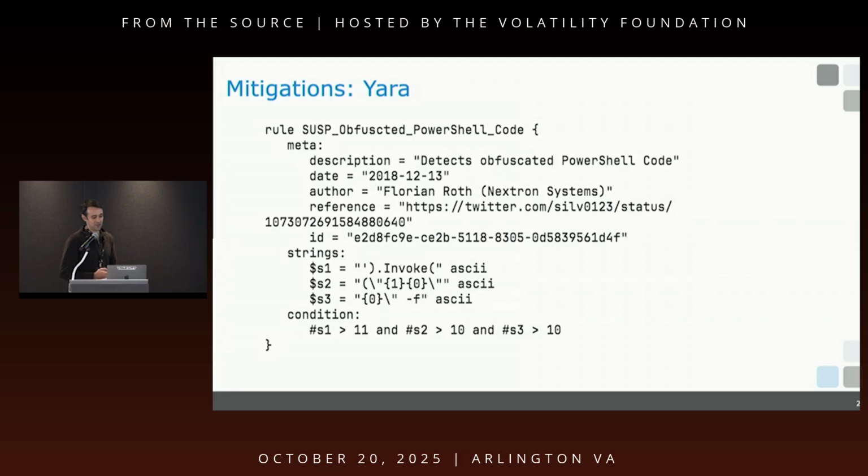Here's an example of a YARA rule that would try to detect Invoke-Obfuscation in particular. This one is looking for member obfuscations via the call to .Invoke. It's looking for string formatting that jumbles up the contents of strings and invokes them dynamically. And the requirements for this are that you hit 11 of the first string, 10 of the second one, and 10 of the third one. But we saw from that earlier sample that you don't need to obfuscate the entire script necessarily. If you're careful with the way that you do it, you can just obfuscate the pieces that are triggering for AMSI, and you can get right by it.